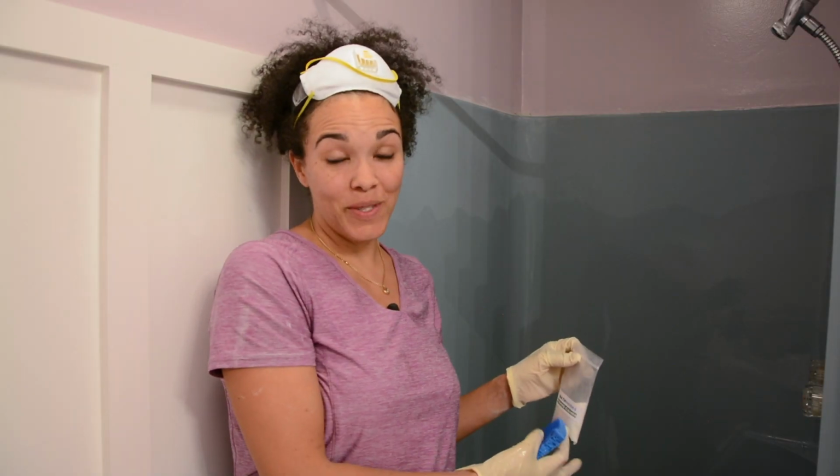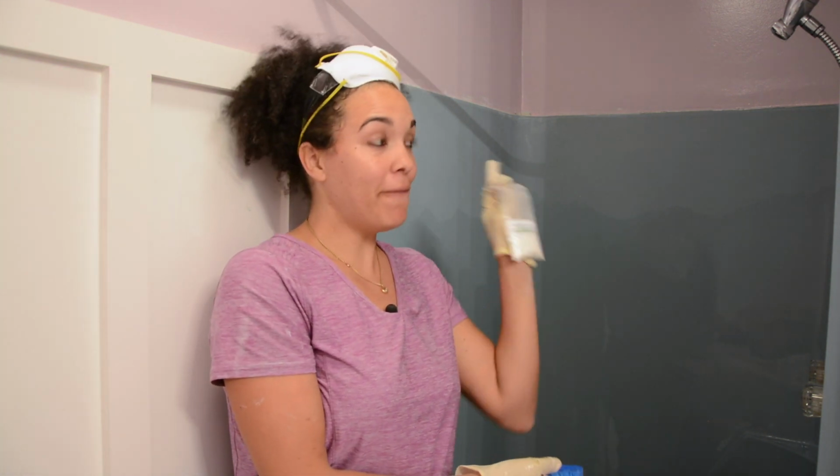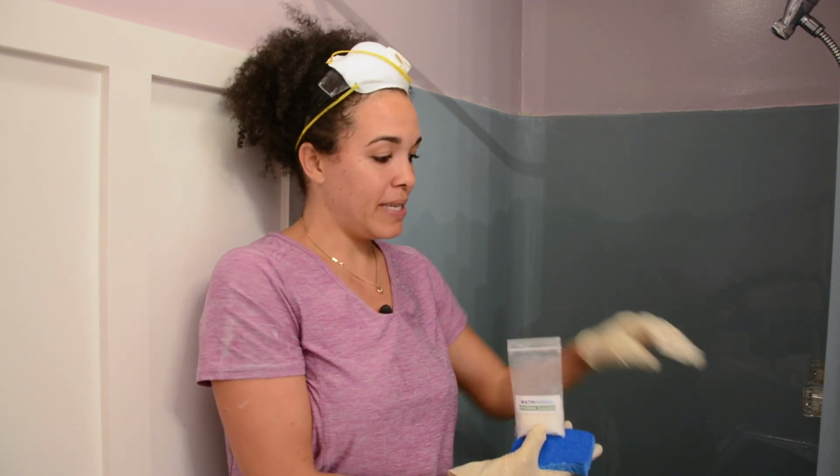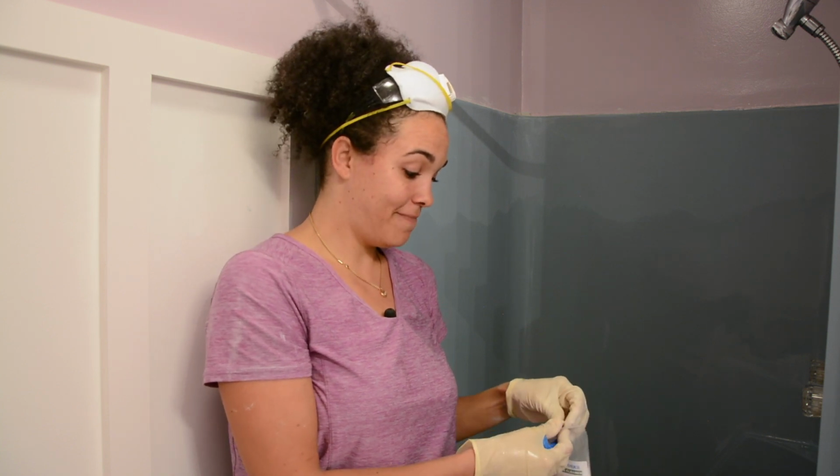So I just realized there was one step that I didn't do. I actually was supposed to use this etching cleaner first before I sanded. So anyway, I'm gonna go back over this with the etching cleaner and then I'm gonna give it a really good rinse and then we can repair these holes where the glass door had been connected. Well, these things happen. Hopefully it doesn't make a difference.